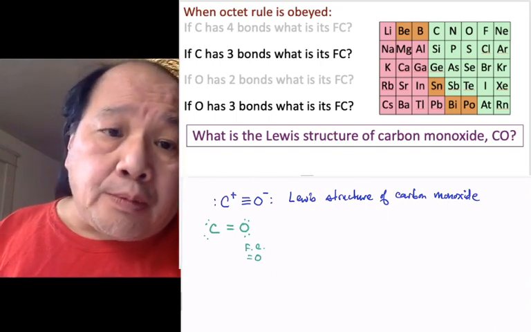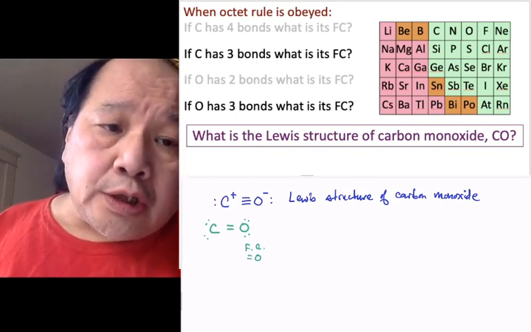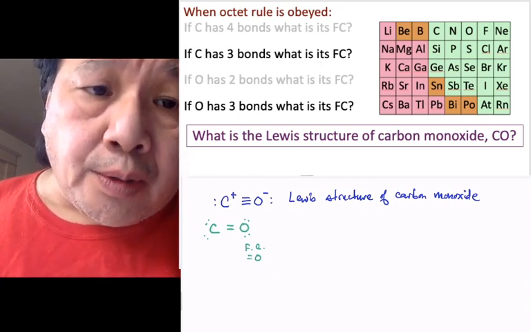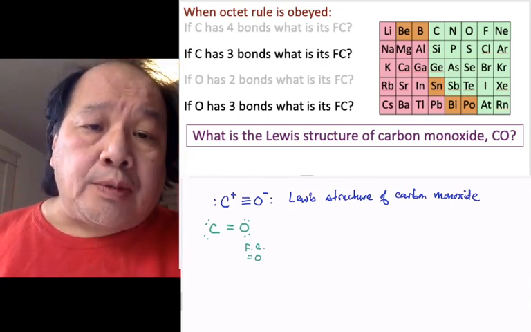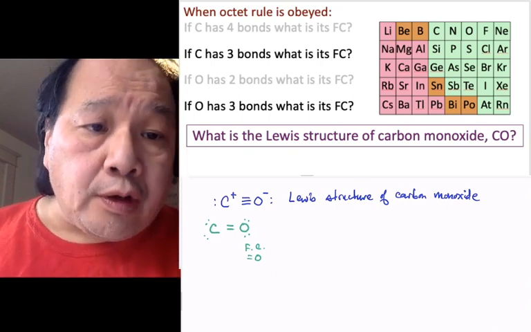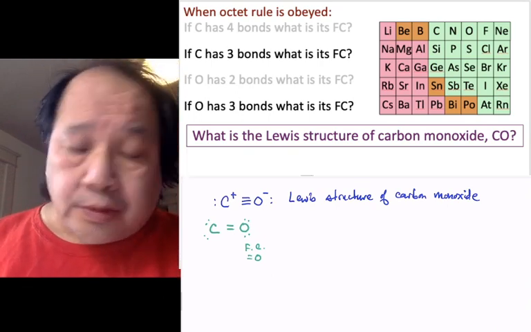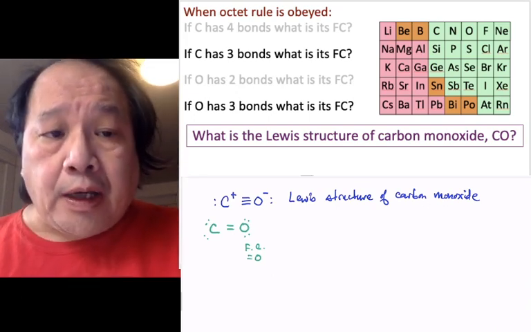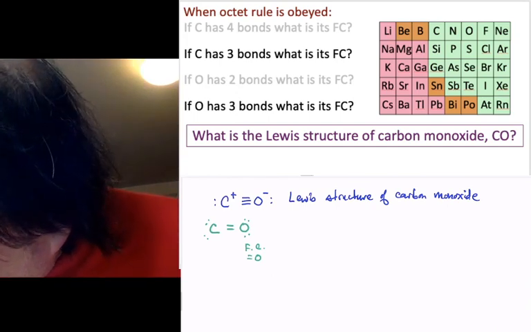But carbon with two bonds, its formal charge is not zero. For carbon, oxygen neutral likes to make two bonds. So for carbon to make two bonds, it must be acting like oxygen. Therefore, it's gained how many electrons? Put it in chat. For carbon to behave like oxygen, it must gain two electrons.